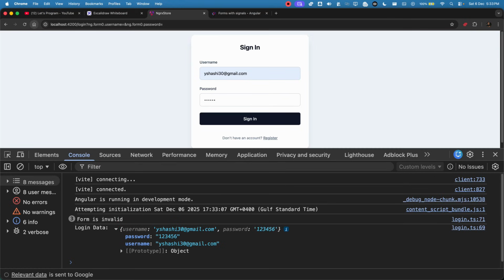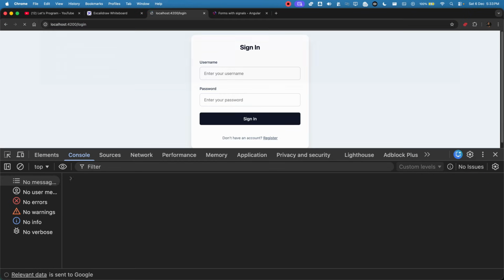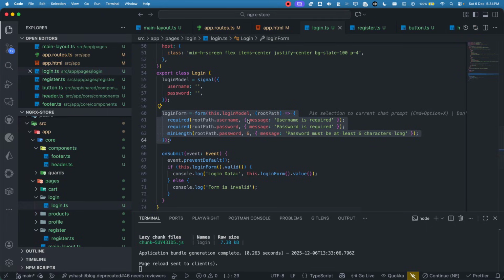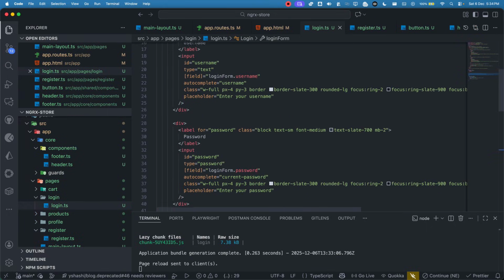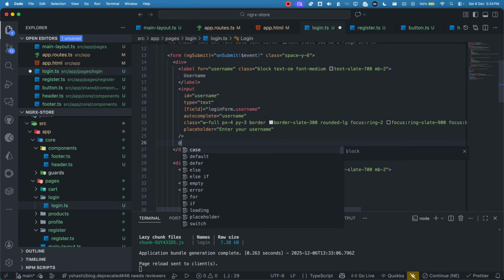But do you think this is a good user experience? The answer to that is no, this is not a good user experience, and I'll tell you why I say that. Because whenever there is a validation error, we need to notify the user with something. I can show it here and show it here, or maybe I can disable the button, right? So let me just show you how you can show the validation errors, and that has to be somewhere over here. So what you can do, right, you can use this new control flow syntax of if.